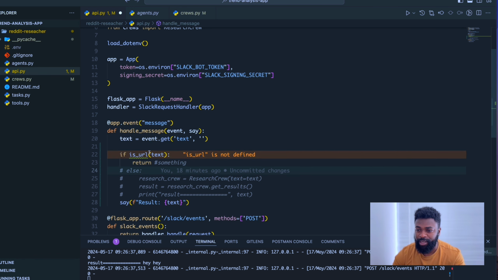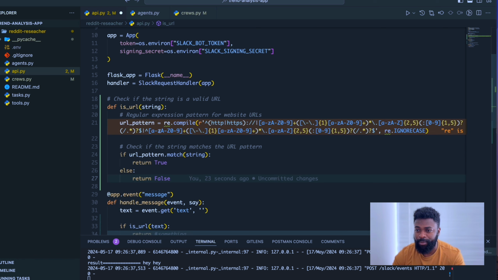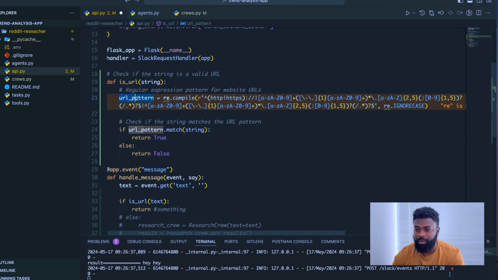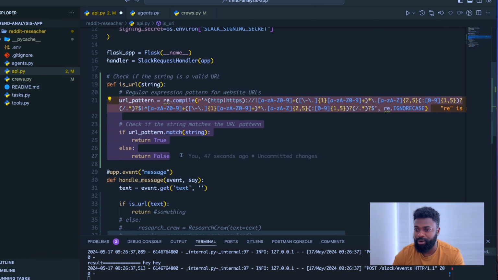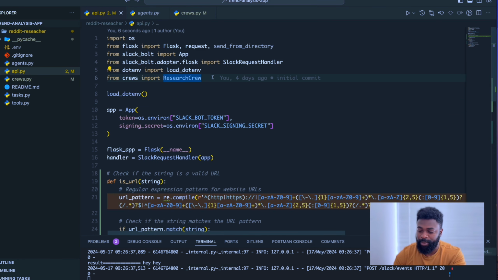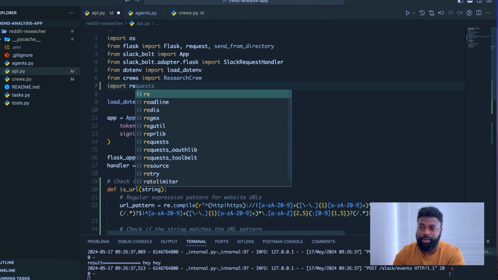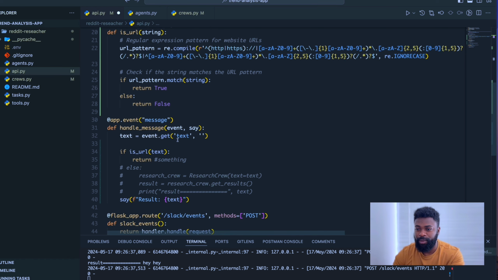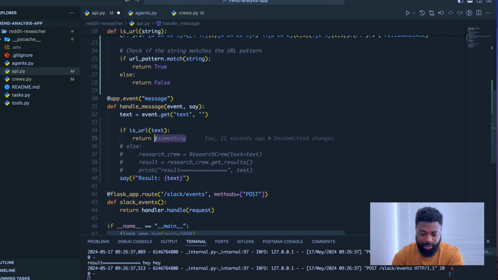Right now we need to check if our text is a URL. How do we do that? Just define this function up top, and it's basically a regex that would detect a particular URL pattern and return true if it matches and return false if it doesn't. Just make sure you go up top and import the array, and we should be good to go. Now we can test this out. We can say this text is a URL, and just send our text back.